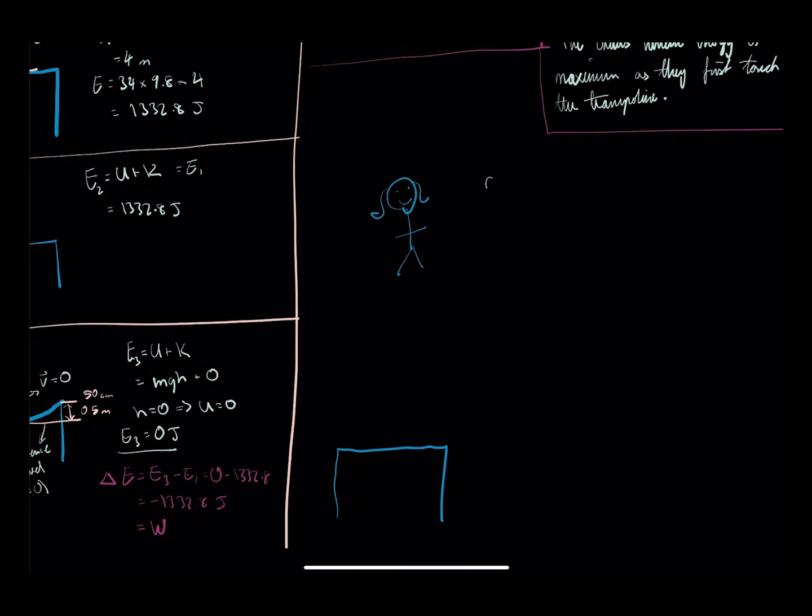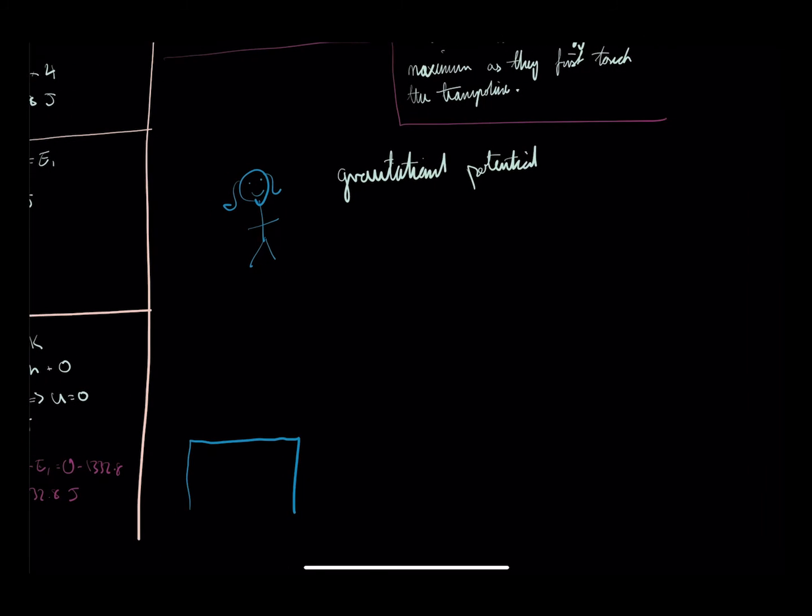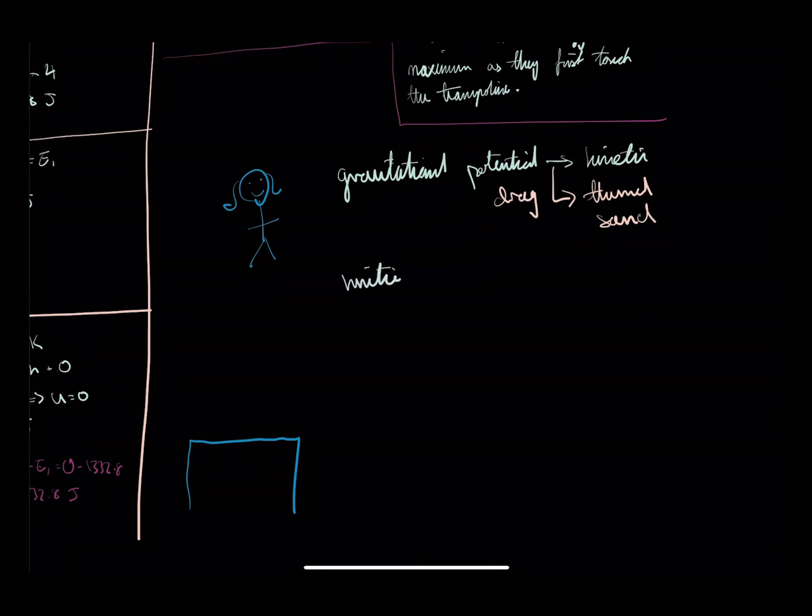As we're falling, we have gravitational potential energy getting transformed into kinetic energy. So this is normal with a falling object. We might want to be really clear though, and just identify that if there is drag from the air, that's also going to turn some of that gravitational potential energy into possibly thermal or sound energy as that rushes by the child. That child's kinetic energy, as it hits the trampoline, is going to be transformed into elastic potential energy.